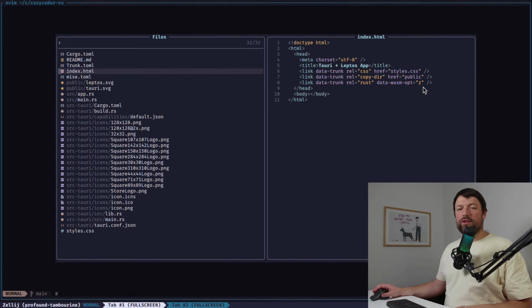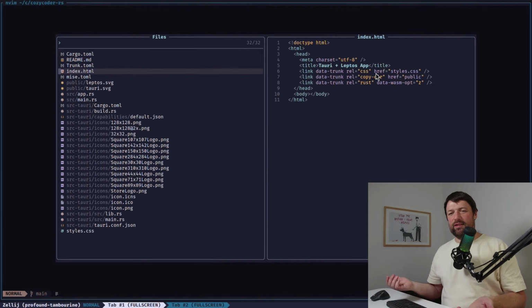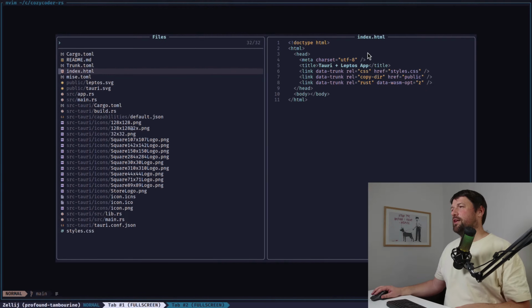And what's also interesting, if you wonder how to use, for example, Tailwind here, Trunk also supports, instead of CSS, a rel attribute of tailwind, and it will then call the Tailwind executable automatically on the fly to create the correct CSS file and load it here.